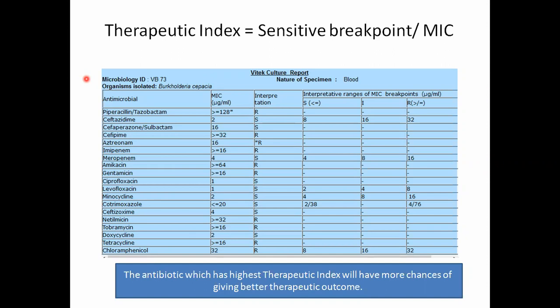No, I'm clear on this. If you have a culture report, there is no point of discussing first line, second line, third line antibiotics. If you have the culture report in your hand, these are the three questions you need to ask: is the patient stable, is the patient sick, and tissue penetrability. If the patient is very stable and I want to send the patient home, what antibiotic can you see here? Oral levofloxacin I will choose. Or oral even minocycline, but the side effect profile of minocycline is higher than levofloxacin. So I will choose levofloxacin.